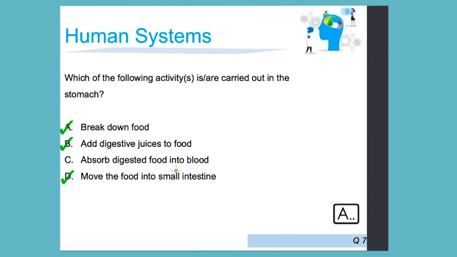Basically, the stomach produces gastric juice, which is a type of digestive juice. Because it has digestive juice, it will be able to break down food. Specifically, what does the stomach break down? It breaks down proteins. So you should be able to roughly state what types of food are being broken down in which part of the digestive system.